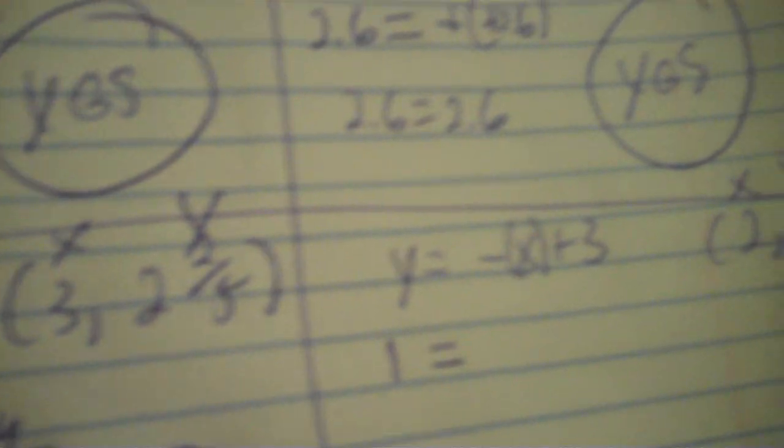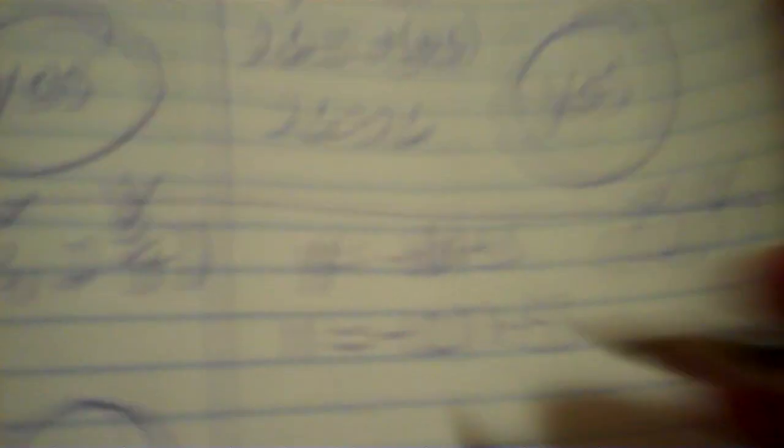Last problem. Y equals negative x plus 3. And I have 2 and 1. x, y. It's like the alphabet. Put 1 in for y. Parenthesize that x. You have a plus. So a negative. And you're going to put 2 in. You will not make... It doesn't become a positive. Because it's just the one negative in front. Plus a 3. So there's no times. Just a negative 2 plus a 3. Well, if I'm at negative 2 on a number line. And I add 3. 1, 2, 3. It takes me to 1. That's the same number. That's a yes.